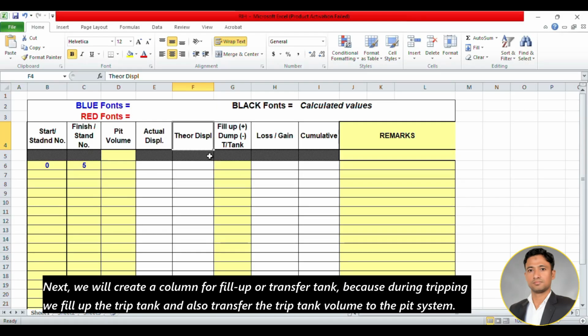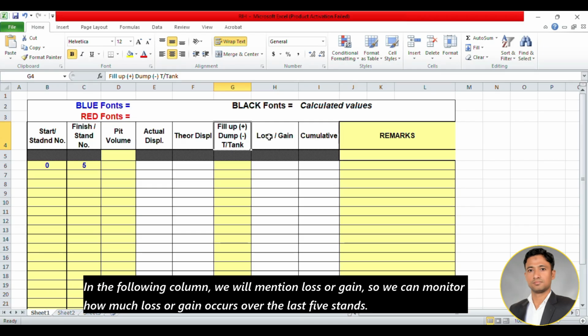Next, we will create a column for fill up or transfer trip tank because during tripping we fill up the trip tank and also transfer the trip tank volume to the pit systems. In the following column, we will mention loss or gain so we can monitor how much loss or gain occurs over the last 5 stands.